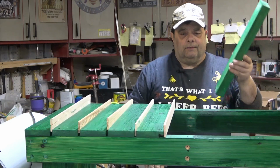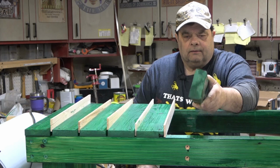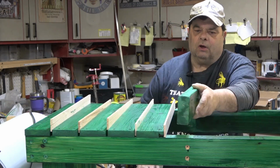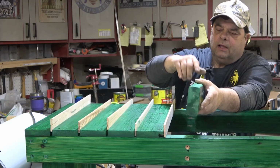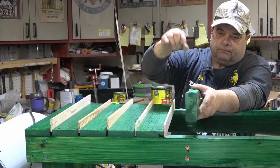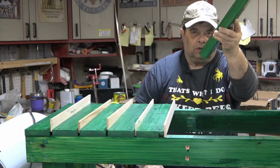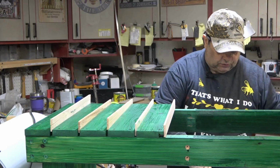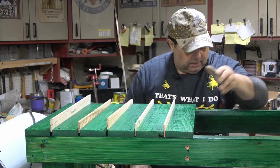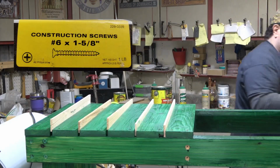you have a support board here. This support board not only holds this apart here, but it's also a place to screw your last board to, plus your holding clips. So anyways, this is last. So now we're going to put this board up here like so, and then we're going to zip that baby in.